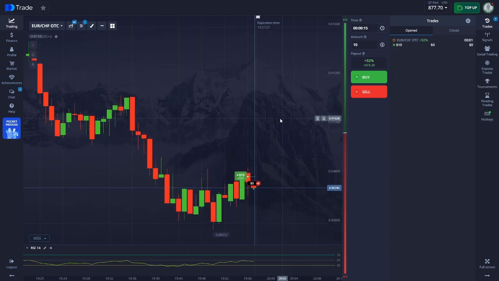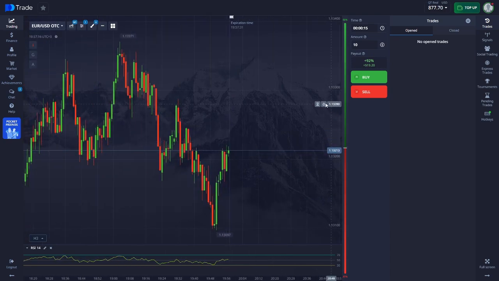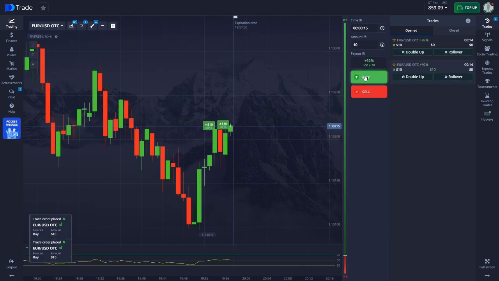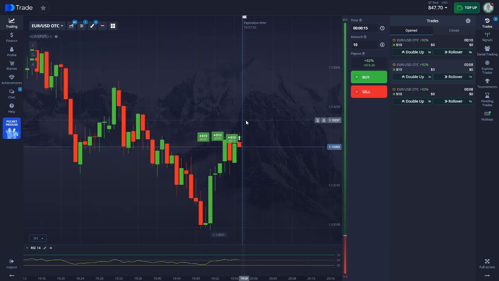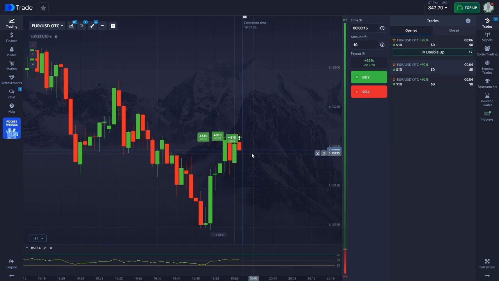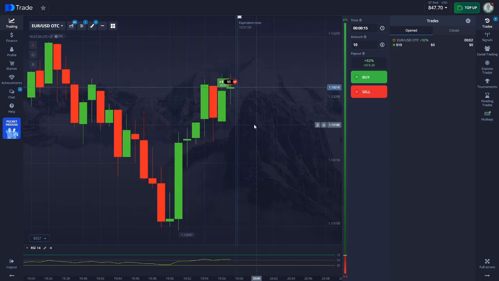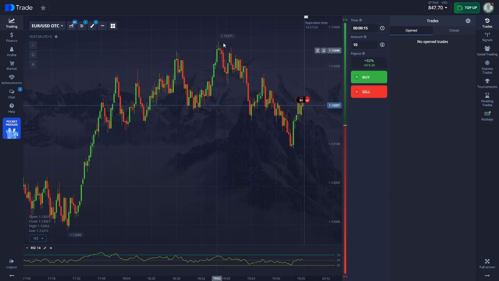Let's go to Euro USD. Sorry, some currency. Accordingly, let's go up. Let's see. Most likely it's better to take a break today, maybe go remember something else, analyze the schedule if you have it. In the long run, let's try to open up. Alright, never mind. We'll make deals for 1 minute.